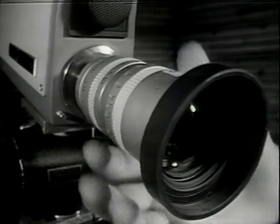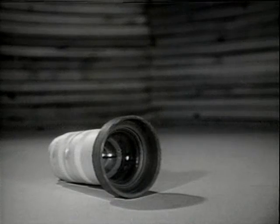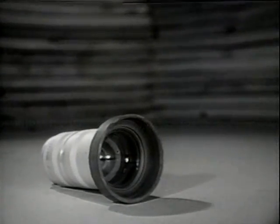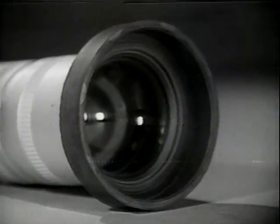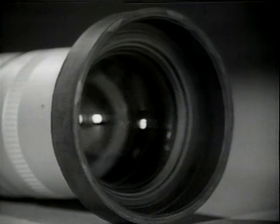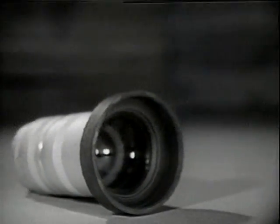Let me go back to the zoom lens for just a second. The couple of things you should know there is that zoom lenses are hard to focus. It isn't automatic that it stays in focus as you zoom it. You've got to set it. The way you set it is to zoom all the way in on whatever it is you're going to zoom in on and focus it. You focus the lens, and then when you zoom it back out, it should stay.